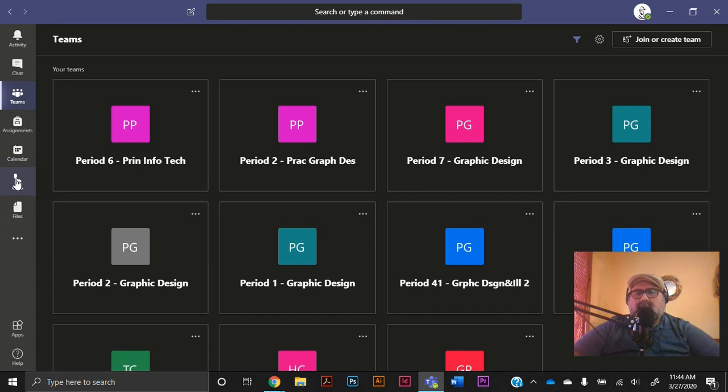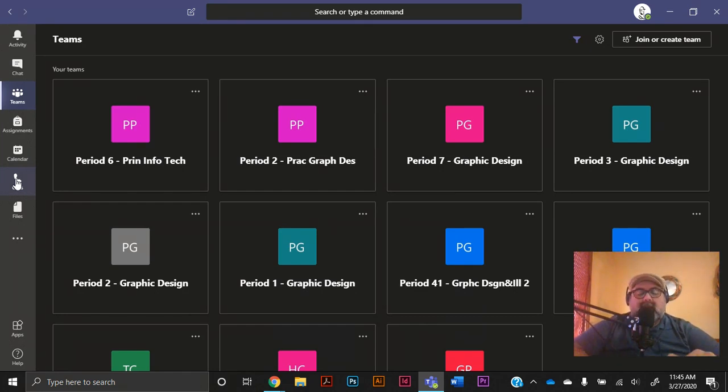Now, what you're going to need to log into the Teams app once you get it on your phone is your school email and your password. So you enter your school email and password, and then you'll be able to access almost all of these features, even doing your homework on a phone, tablet, or laptop or desktop computer. Now, it just makes it really easy because you don't have to be at home. You could be out for a walk and chat with one of your teachers. You can be sitting in the car waiting for your mom to come out of the store, and you can work on a homework assignment. This is a really neat program, and you can take it anywhere with you.